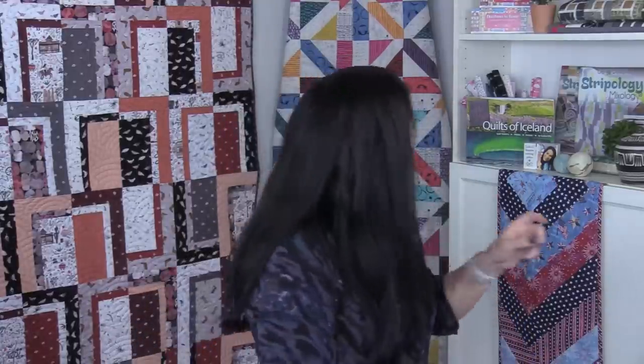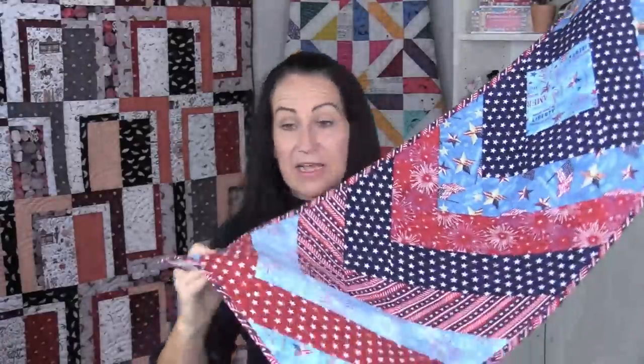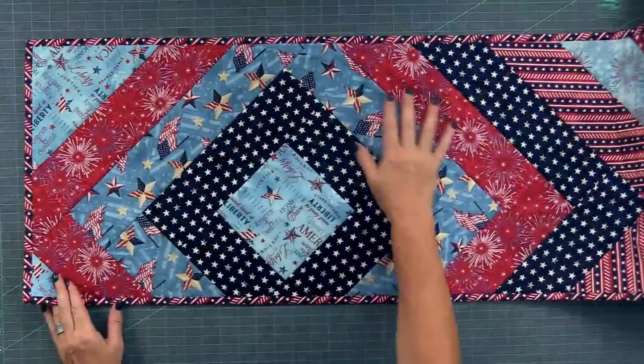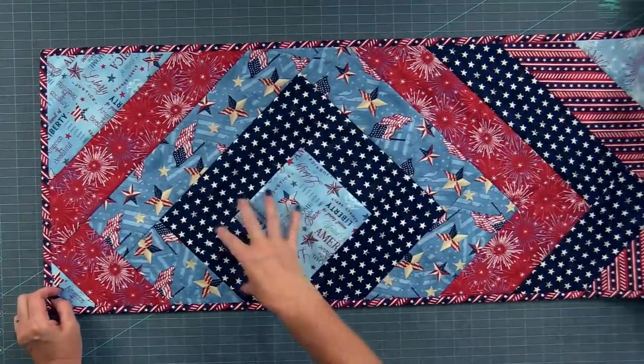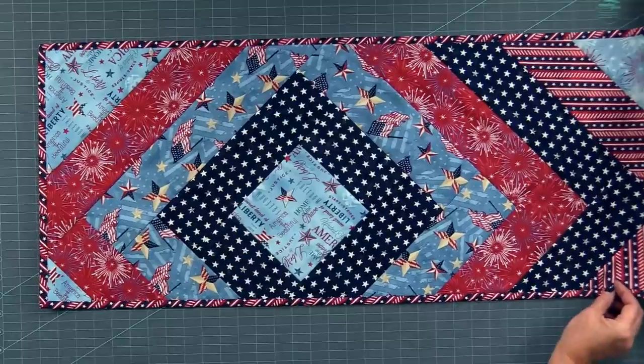I wanted to talk about the kit that is new. Let me grab this table runner so you can see it up close. It's beautiful. I think it turned out great. So this is the off-kilter runner, which we did for Fast and Furious Club Season 2, the first project. And so I have altered the pattern a little bit just to show you how you can use the fabrics exactly how I did here.